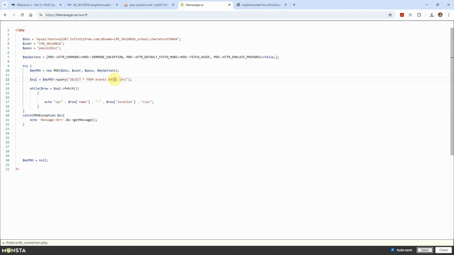So instead, what we do is use a placeholder. I'll first replace the actual ID with a placeholder of a question mark, and then utilize the prepared statement to let the PDO object prepare and sanitize the ID before the query is actually processed. So let me go ahead and change this out here from this query statement to using a prepared statement.